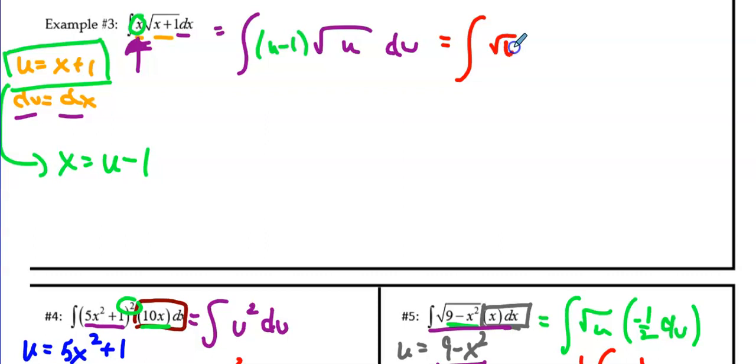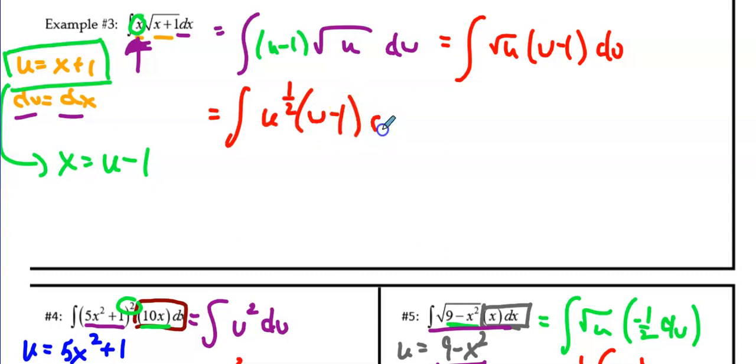So I'm going to go ahead and rewrite the square root of u in front, just so we can see every single step. A times b is the same thing as b times a. And I'm going to say it one more time, that u is now to the 1/2, and then u minus 1 du. Okay, so again, we always check here and say, do we have everything listed here? Yes: u is x plus 1, du is equal to dx, and x is equal to u minus 1. And so all we do now, ladies and gentlemen, is use our properties of exponents, and we get u to the 3/2 minus u to the 1/2 du.